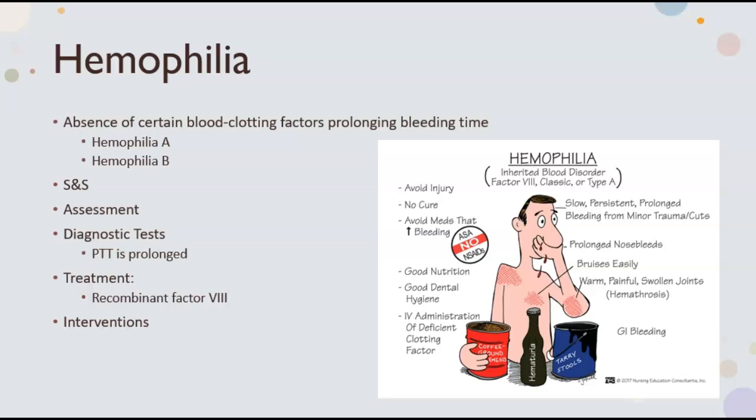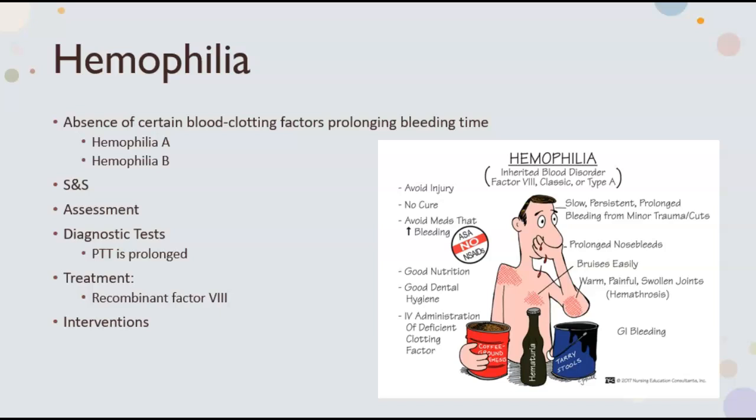Signs and symptoms of hemophilia are going to be severe bleeding from minor injuries, small cuts that can prove to be fatal, blood loss from simple dental procedures that is significant. And hemarthrosis, which is bleeding into the joint space. This is the hallmark sign of the severeness of the disease. So, knee, ankle, elbows, shoulders, and hips. And the hemarthrosis will be combined with pain, edema, erythema, and fever.